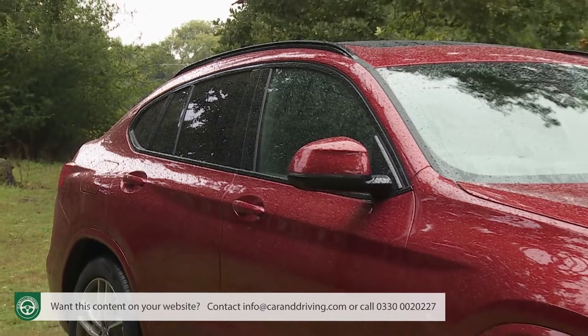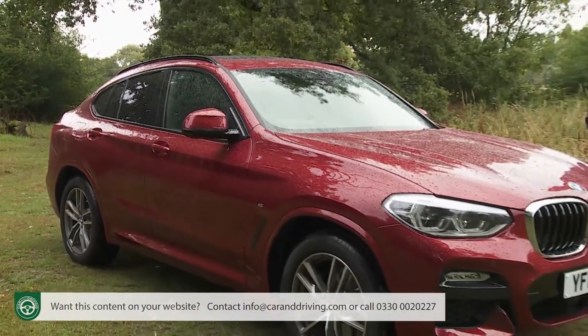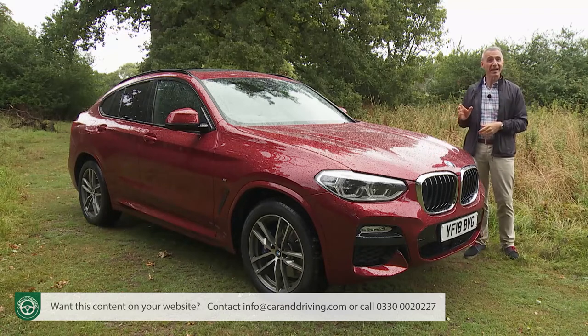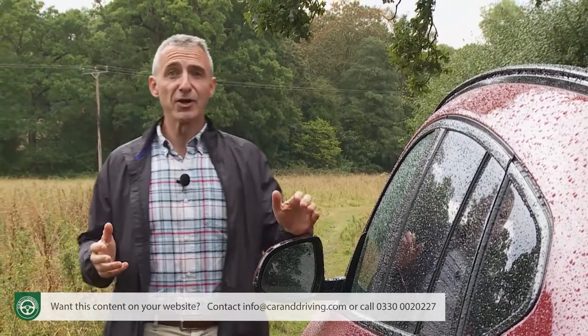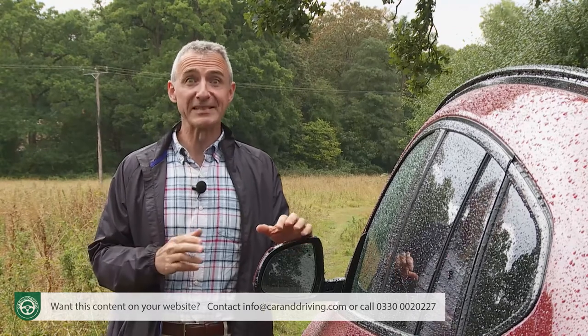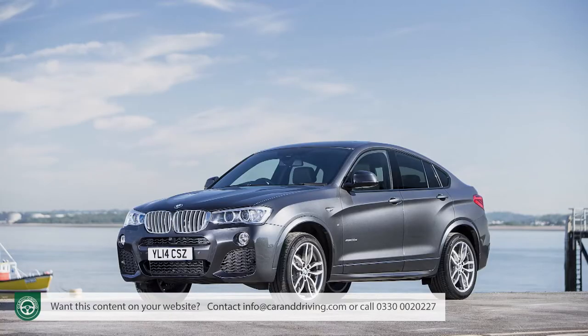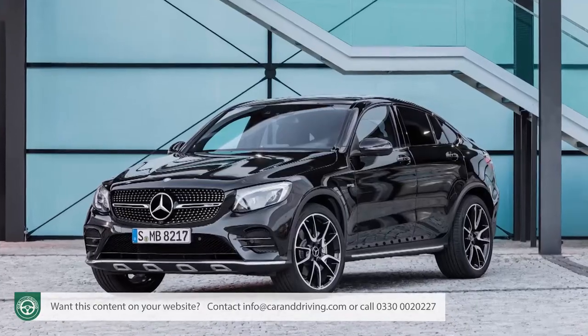BMW, more than any other brand, is fully committed to the rather contrary concept that is the coupe-style sports utility vehicle. They pioneered this genre, then popularized it — but have they perfected it with this car, the second generation X4? The thinking behind this controversial automotive niche dates back to 2008, when BMW dismayed the motoring press but delighted its better-heeled SUV customers with the first generation X6 — a swept-back, sportier version of their larger X5 crossover model. Enough was sold to encourage the Munich maker to extend the concept across the range.